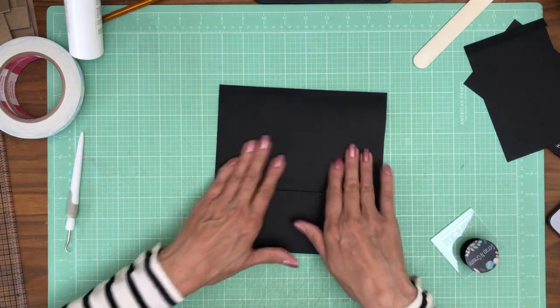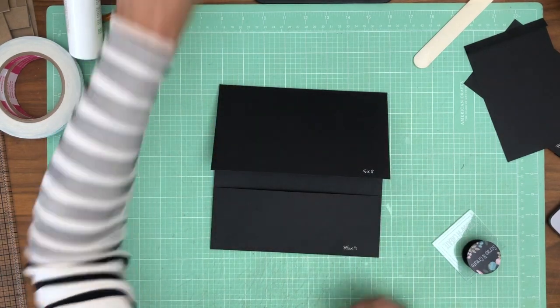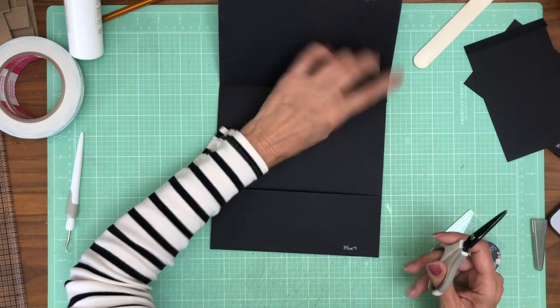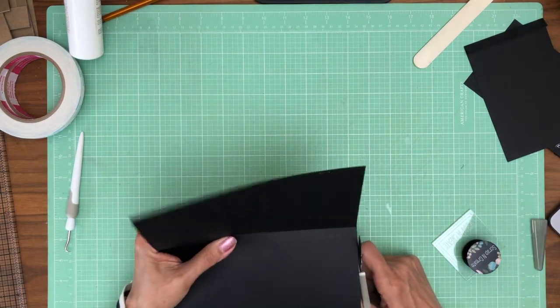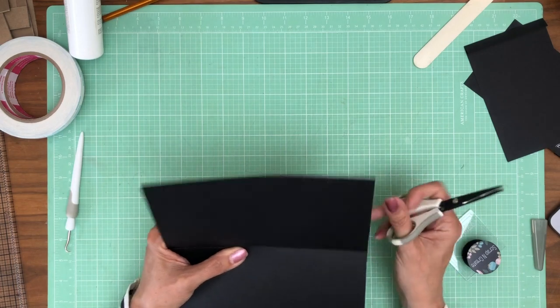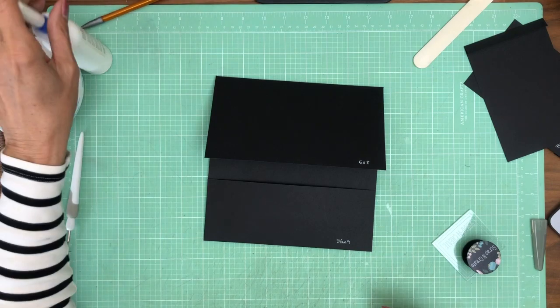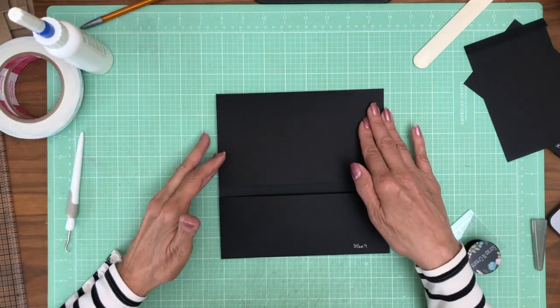You know me, I can't stand it when it's not straight. It will drive me. And then I can see my little flange here is sticking out a little, so I'm gonna go ahead and hand trim that. There we go, all done. Well done. Okay, that's looking good.